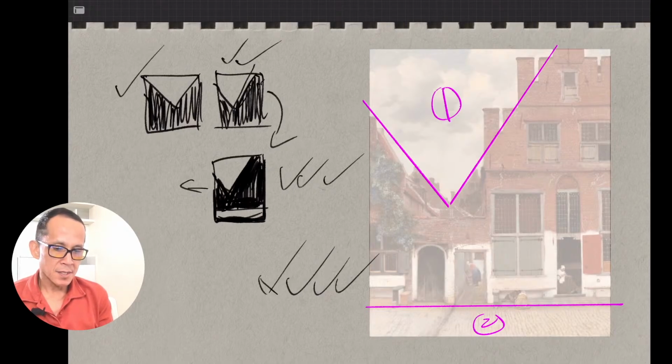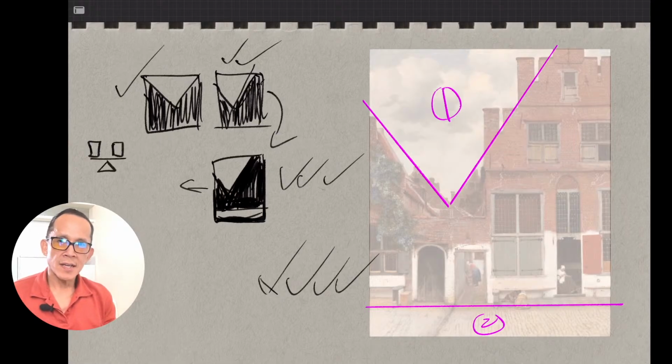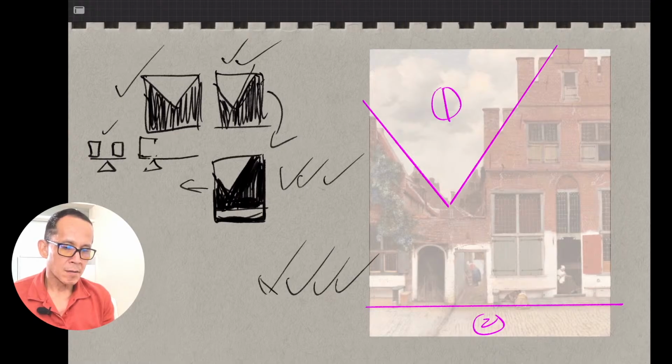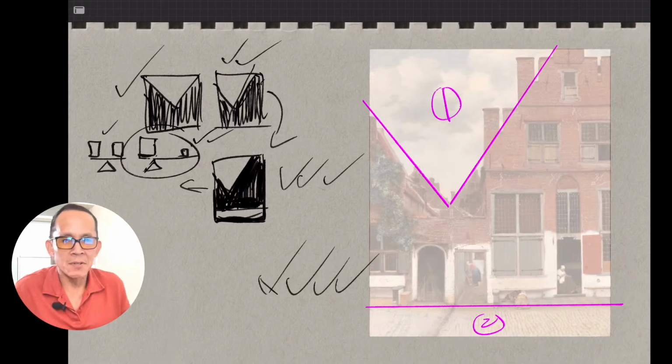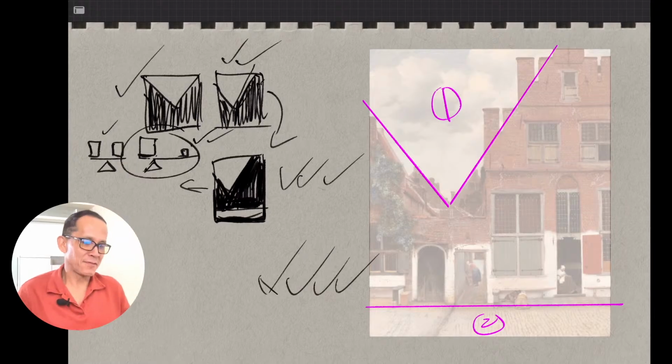Counterbalance, which is, right, a scale. That's nice. Balance. That's nice. But this, my friends, is what he did. You see that? That makes a picture exciting. That's counterbalance. That's what gives a picture a bit more drama, a bit more excitement, a bit more fun, a bit more oomph. That's what you want.